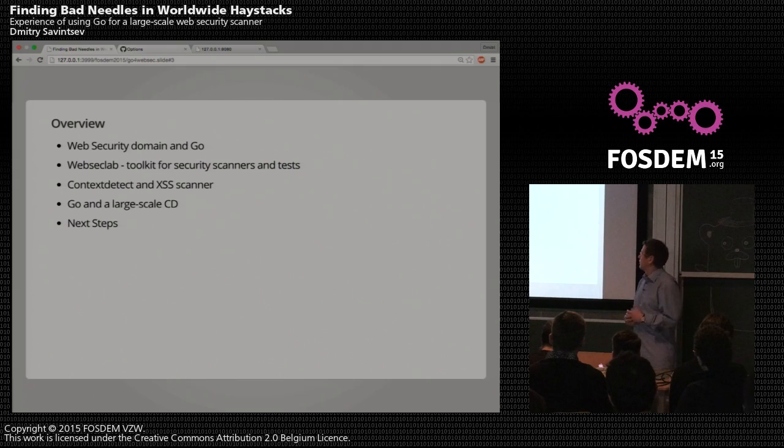So this talk is about some web application security in Go. In web application security, I haven't heard a lot of information or experiences about using Go in the security space. There are some programs, for example for encryption, that use it, but traditionally web application security people use a lot of Python, Ruby, and also Java. Some scanners are written in Java. I would hope to change this and get a little bit more Go, because I think it's a great language for security. We'll talk about the components of the scanner, not the whole thing, because it's work in progress, but some of the pieces that I was able to pick out.